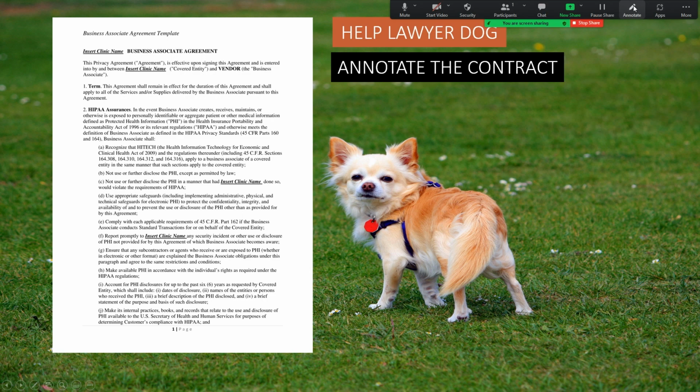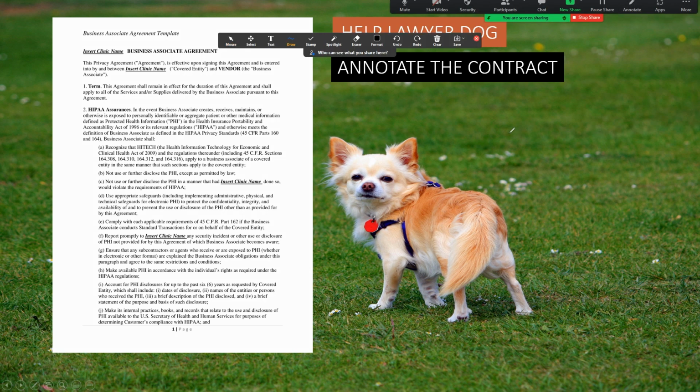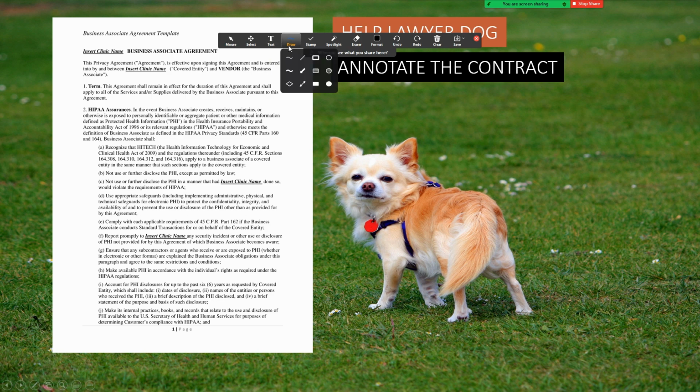Let me go ahead and launch the Annotation tool here, because it will pull up a nice toolbar where I can choose to use my mouse, select items, build a text box, or just simply draw on my screen with various drawing tools. I even have a stamp where I can stamp, point at things, check mark things, X things out, or put a question mark near them. Or just simply spotlight and point things out to the presenter as I'm viewing their screen.